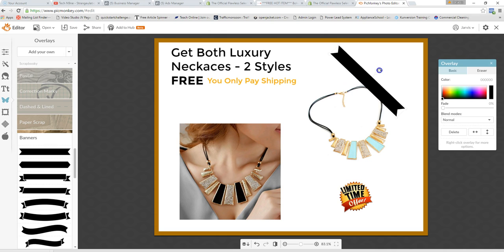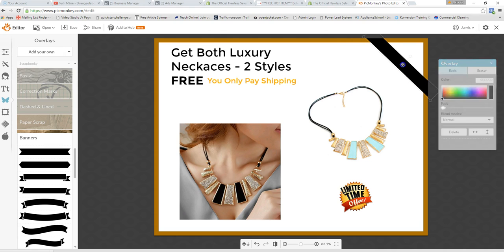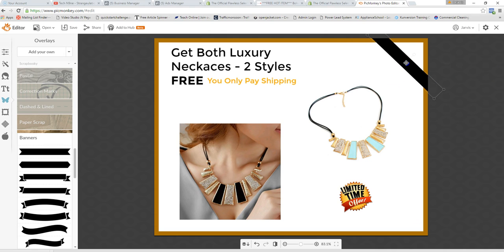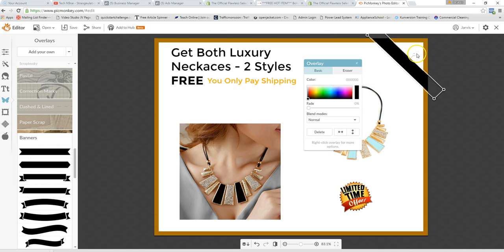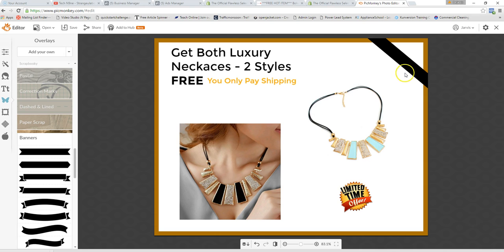And our thinking here is we want to tell people exactly what we want them to do. So I'm going to write some text in here saying like and share. You want people to like and share your post if they like it. And women like free stuff, and this necklace looks pretty nice. So we're hoping that they'll share it, and most times if they like something, they're going to share it with their friends. So that's another way that I get sales.